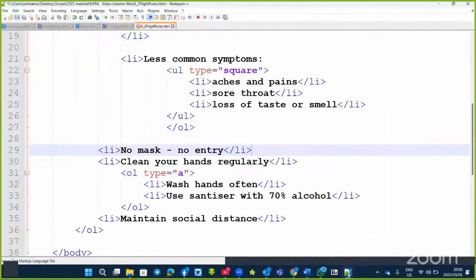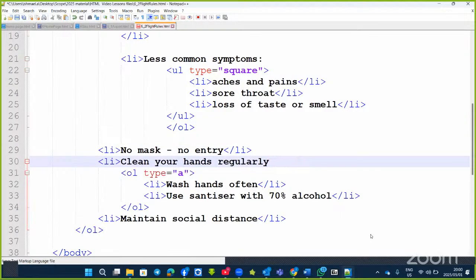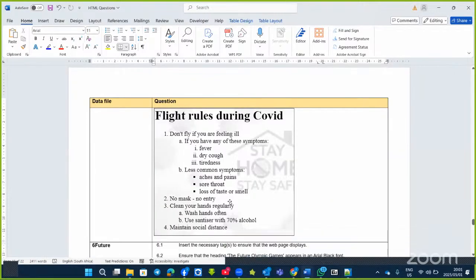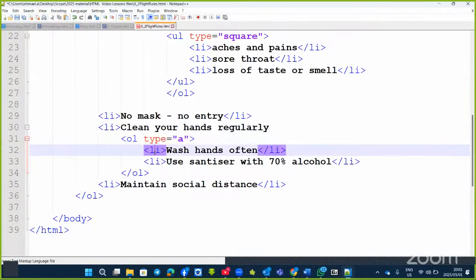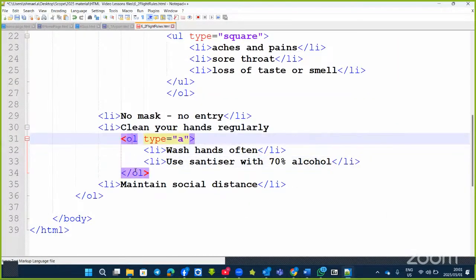Now, number 3 is clean your hands regularly. It is here. We don't need to close it because there's a sub-list below. Clean your hands regularly has 2 sub-lists, which is A and B, OL. These are the 2 lists, and it's closed.